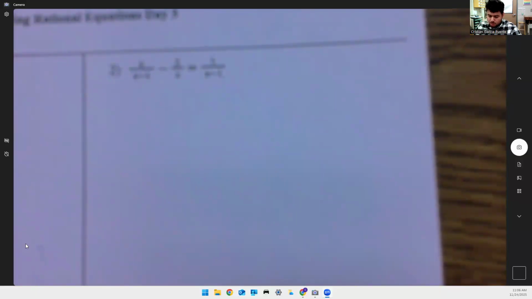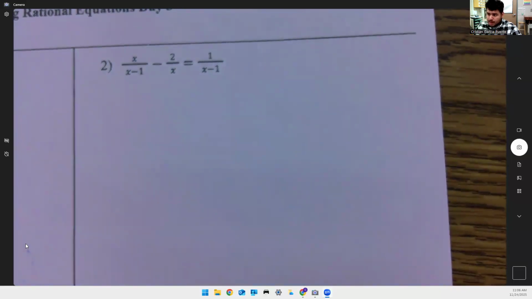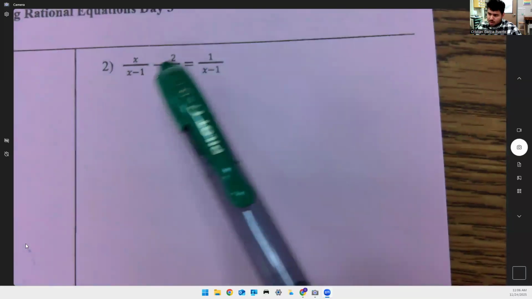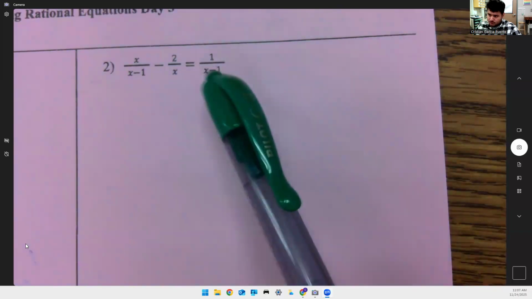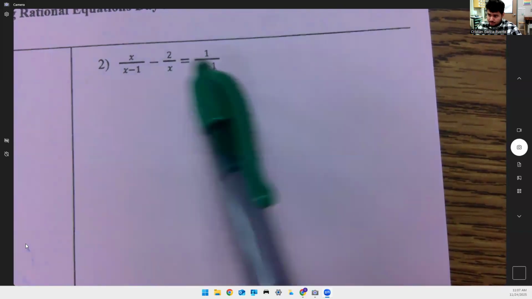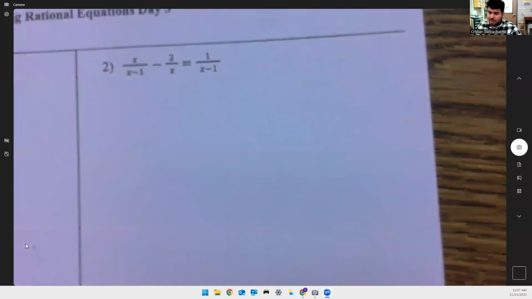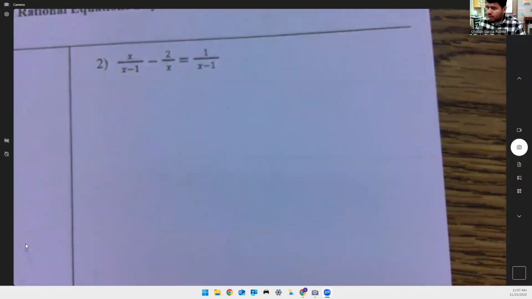The way you know when you have to do LCD versus cross multiplying: you usually cross multiply when it's a small thing like x minus a number and x plus a number, and then you have an x squared, like a longer one on the third one. Over here, there's two of the same ones on opposite sides of the equals. That's how you know you usually have to do LCD. But you can do cross multiply, and that's what I'm going to do here just so that I stay consistent with the way that you're doing it.